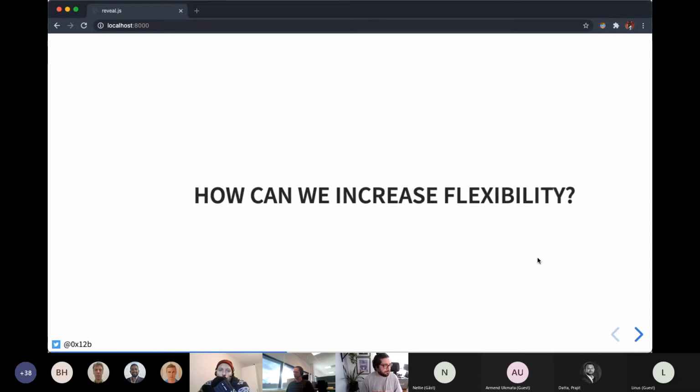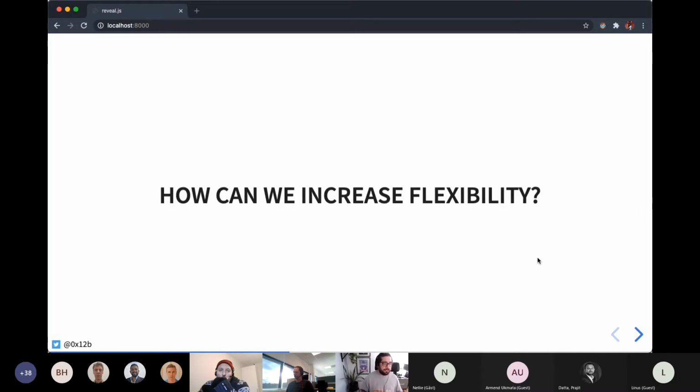And with this in mind, is there any way we can increase the flexibility? I've already hinted in the title that there is, but how do we go about doing it? Allowing the users to define their own behavior as part of the application without sacrificing too much of the speed and simplicity of Go.